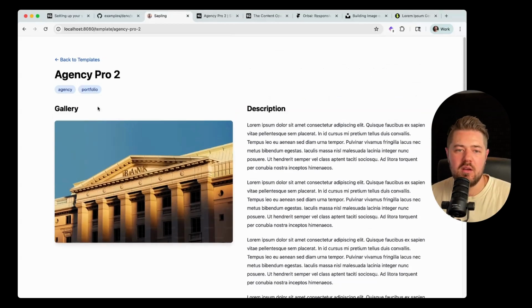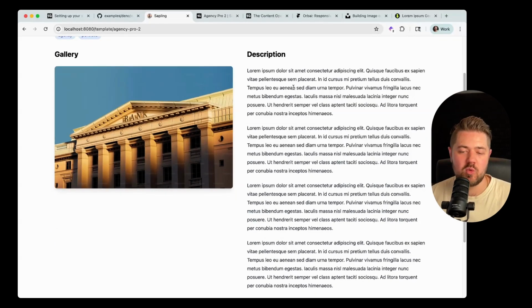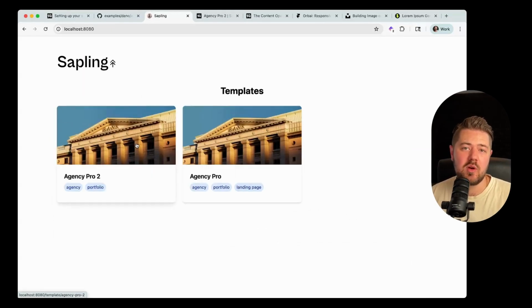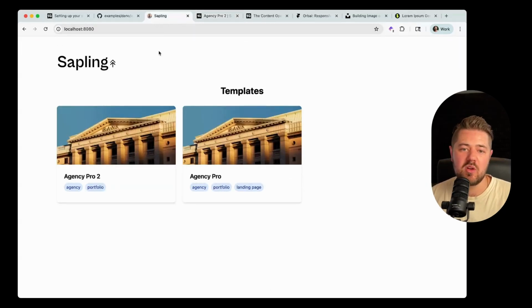We've got a nice little gallery on the left, and we've got the description on the right, which is rich text. It can have H1s, H2s, etc. So yeah, we've got a template directory structure and content system on the back end. So really you could go crazy with this. You could set up a content collection for, like, again, a directory, right? Like for doctors or real estate agents or whatever type of directory you're building.